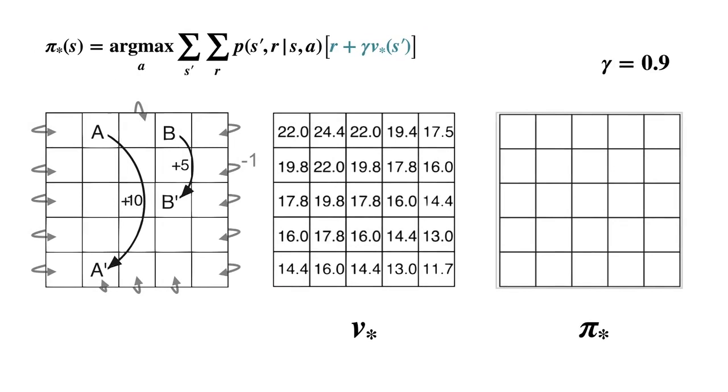Let's take a look at how we can find the optimal policy for the grid world example here. We will use the grid on the right to fill in the optimal action choice for each state. First, consider the state highlighted here. A one-step look ahead considers each action and the potential next states and rewards. This is especially simple in this case because each action leads us deterministically to a specific next state and reward.